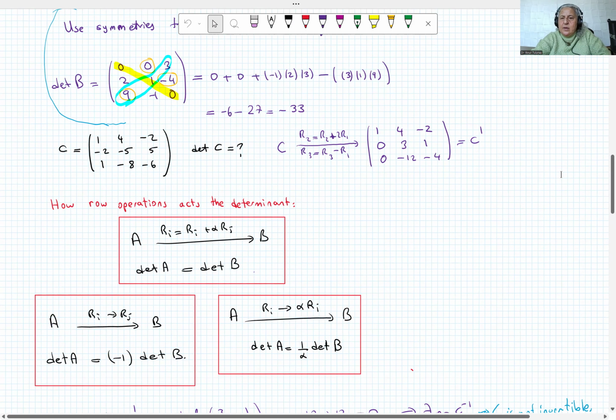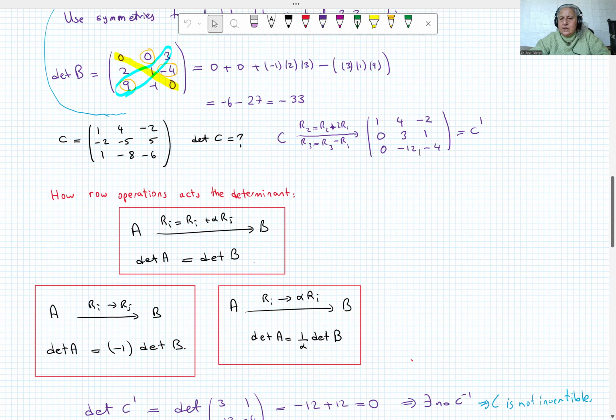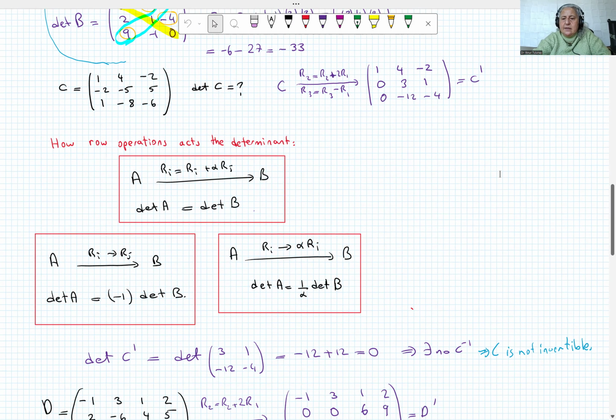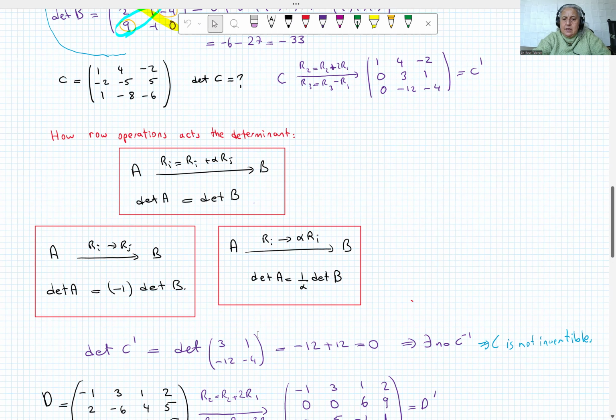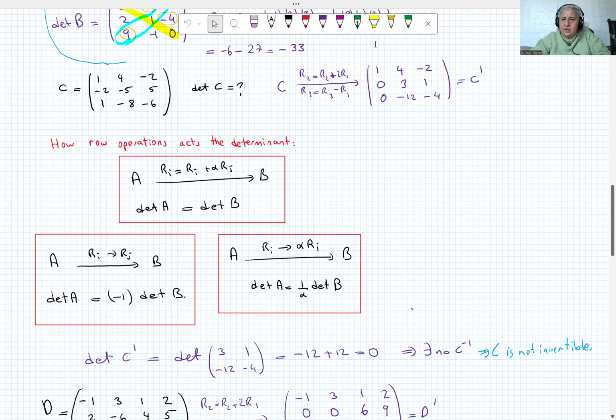Okay, this is a very simple way because now you have only the minor of this one. So the determinant of C will be exactly the determinant of C prime because these ones will not affect. The determinants will be the same. So this is a 2 by 2 matrix here, right? The minor that I'm talking about is 3, 1, minus 12, minus 4, which is this guy. And the 2 by 2 matrix, so this times this minus this times this, will give you the determinant of the matrix C prime, which is exactly the matrix C. In this case, the inverse does not exist because the determinant is 0.